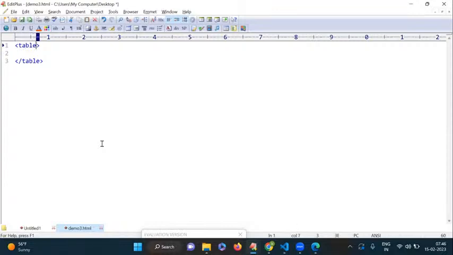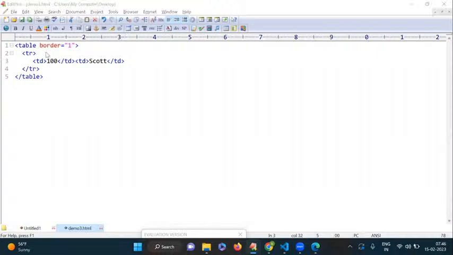Now this is the table tag. I am using a border of 1 pixel. Inside this table, to place rows, TR is the tag we use. Inside this, TD is a column. Another TD is one more column. Save this and refresh.